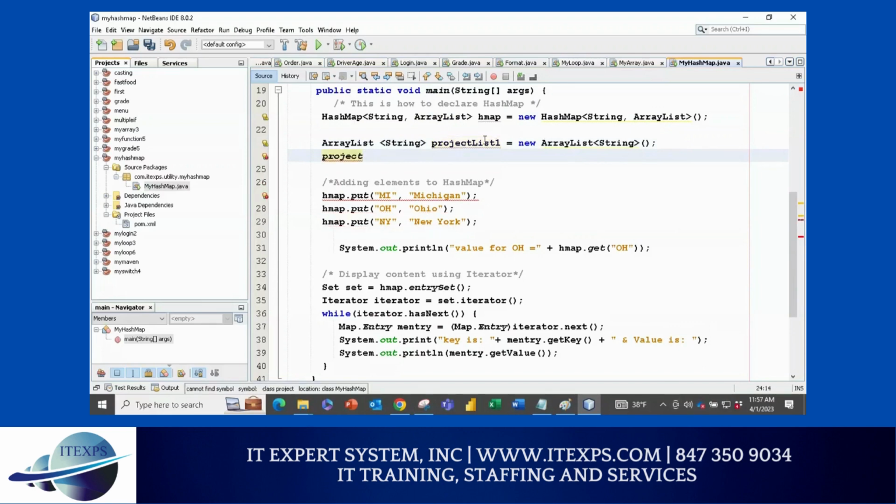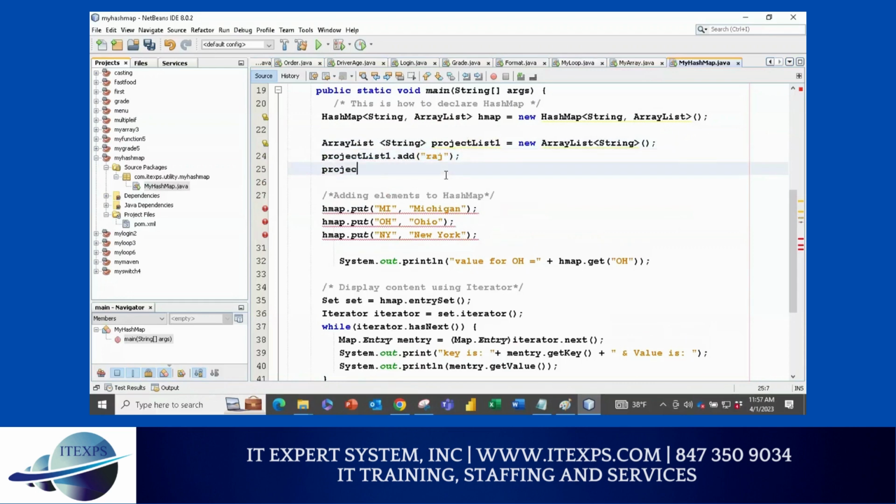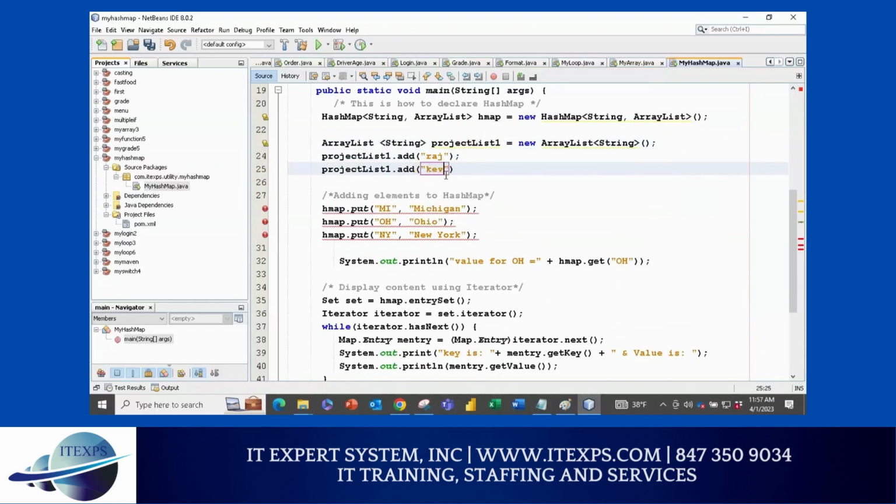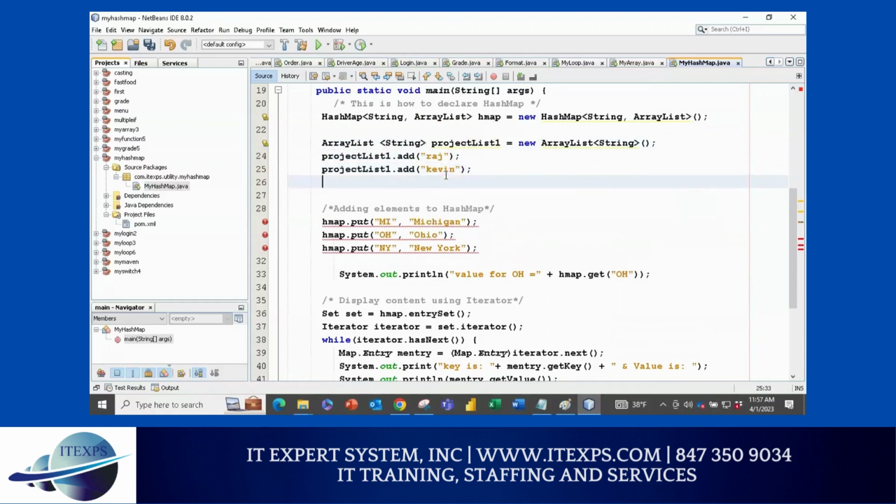Now I'm going to add to the project list. Let me copy that. Please don't type, just see here so you can understand. Now I'm adding people. So let's say Raj is in this team, right? And project list one, add Kevin. So they are in one team. So far, so good.